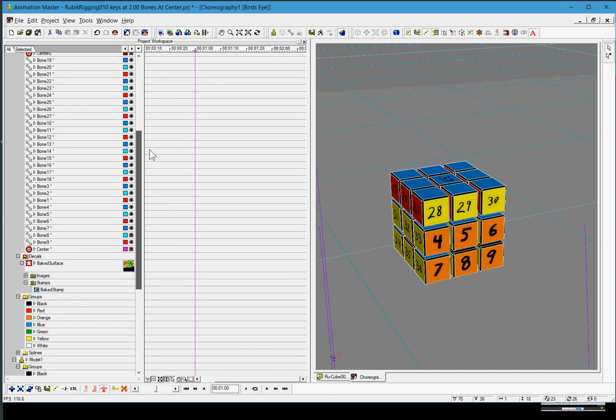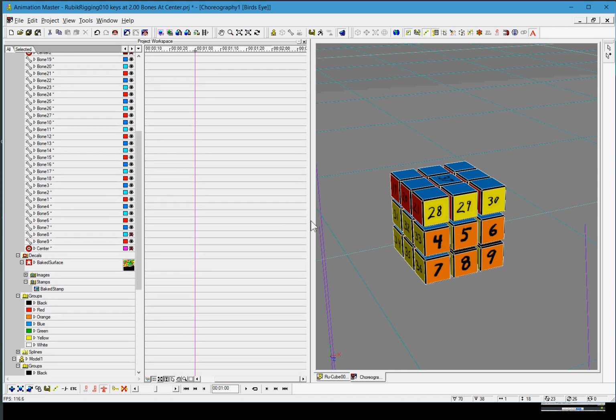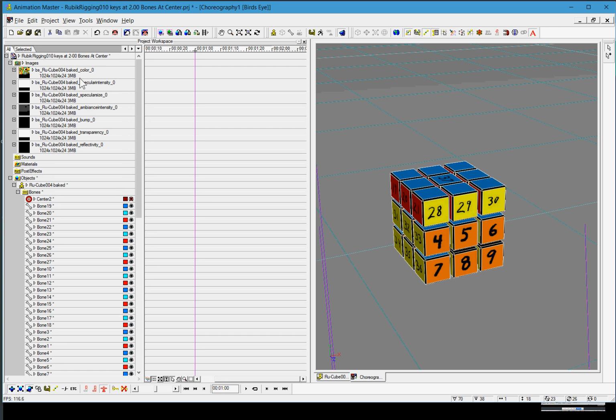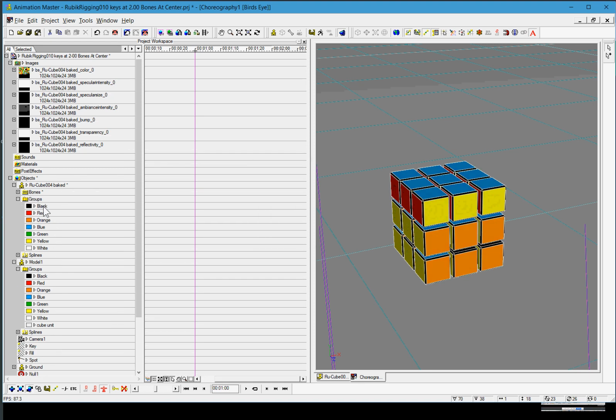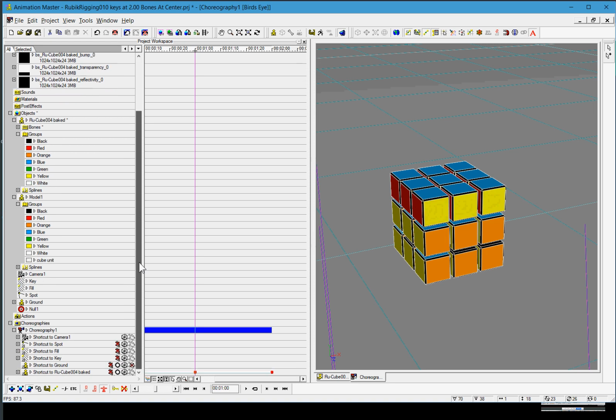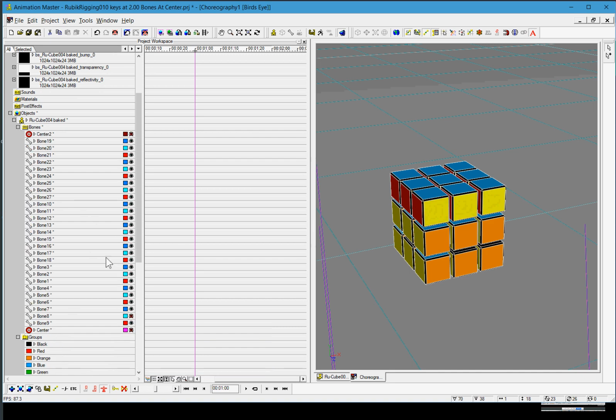To do this in a more sane fashion, I am going to put numbers on these cubes so that they have some visual reference. I'm going to do it in a more sane manner than I did last week. So I'm going to delete that decal entirely. And let me look at our bones. I think I can get rid of these center nulls also. So I'll get rid of that.